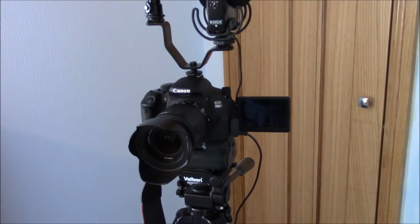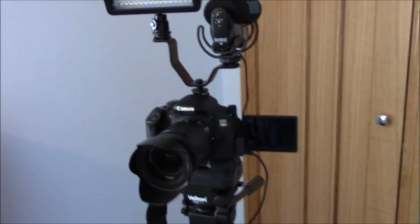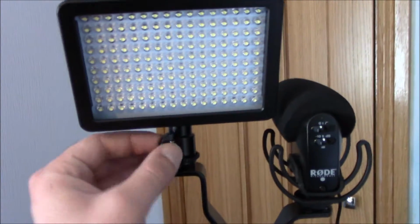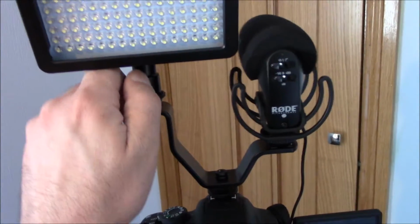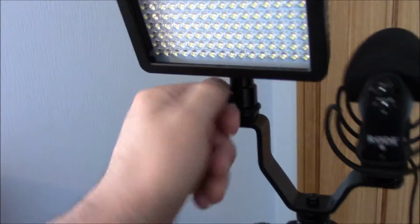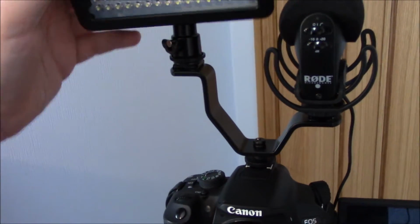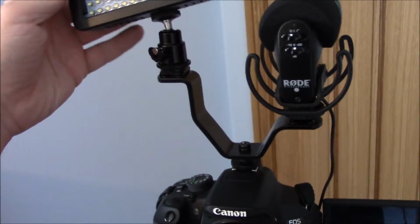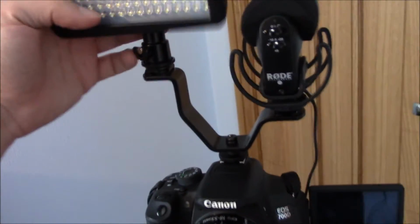Well, that's my setup. That's everything that I've got so far. I will say this one other thing, because I meant to mention this earlier. You've got this little attachment here, which you basically use to loosen things and tighten things. Right now it's so tight it's a bit difficult to loosen. Oh no, tell a lie, it's actually quite loose now. But that basically allows you to swivel things around a bit more freely, a bit more easily. And it just goes crazy like that. And it's now dead. I hope you're happy.